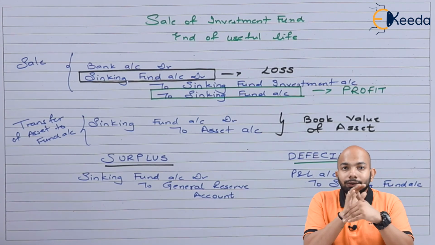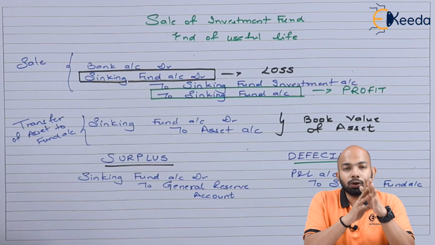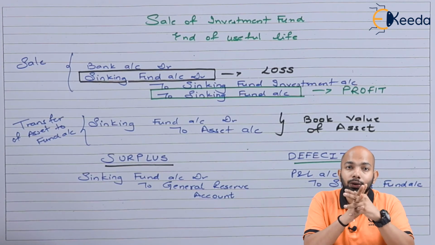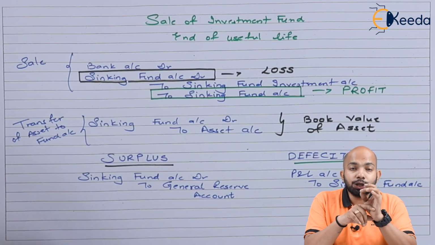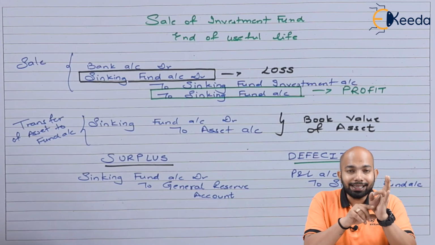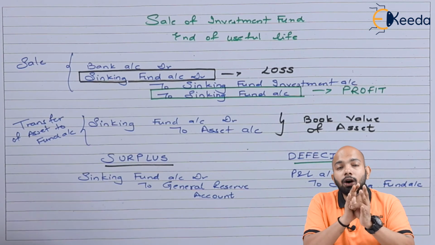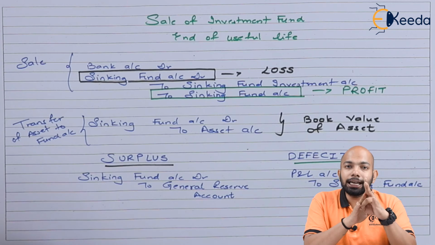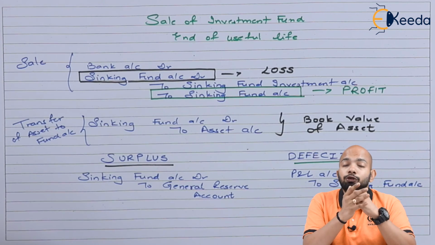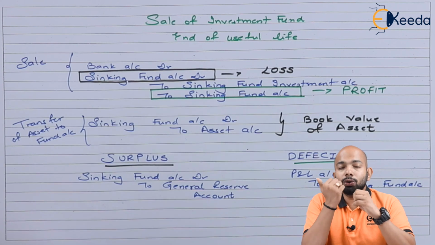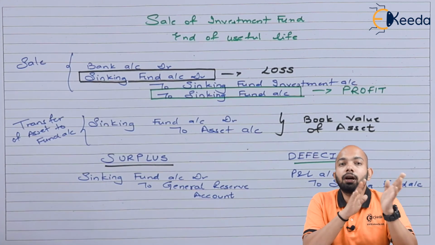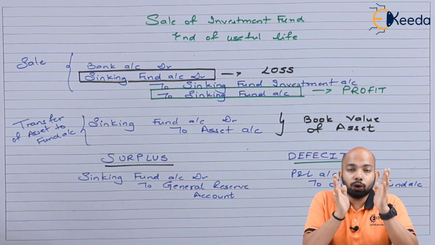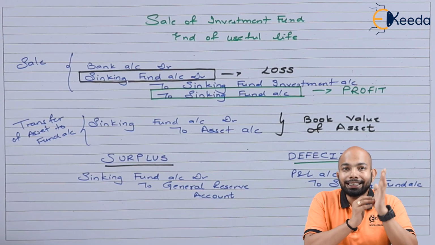So I hope all these details or all these journal entries give you a lot of clarity as to how a sinking fund account is supposed to be opened, what all entries are supposed to be passed, how depreciation affects sinking fund account, what is the reason why we have created sinking fund, and how in the closing years, that means at the end of its useful life, sinking fund account is closed and further moved for procurement of the new asset. So these are the detailed entries that you have to understand and have to clear out whenever a problem of sinking fund arises. I hope this video gave you a lot of clarity about sinking fund issues.